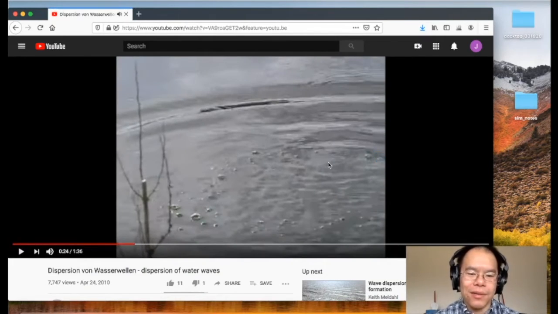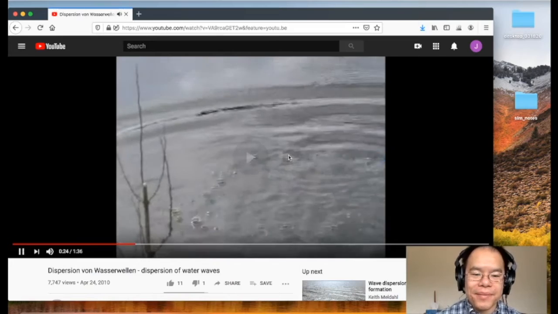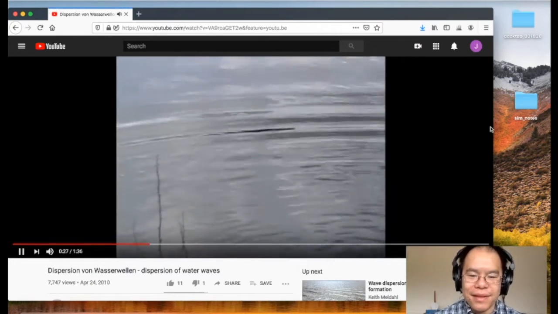So a little bit of commentary, what they've just done by dropping a stone in the water is to basically excite a bunch of waves of a whole range of frequencies and wavelengths. It's kind of analogous to if you take a guitar string and you pluck it into a triangle, you're going to excite lots of different standing waves, the harmonics. We'll talk a little bit more about that and Fourier analysis later on, but that's the idea: dropping the stone has excited lots of different sinusoidal waves.